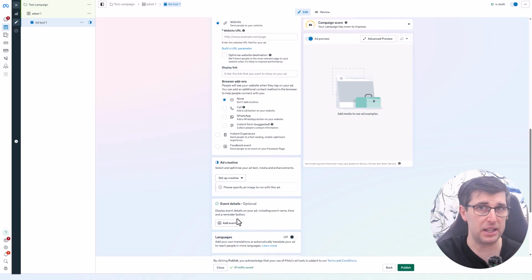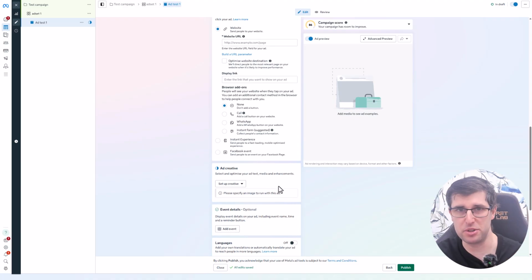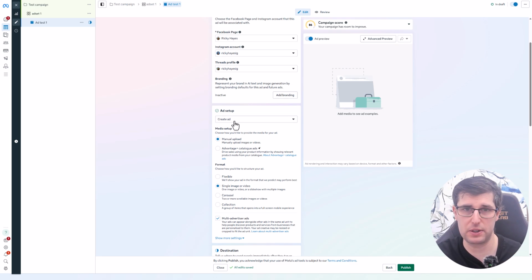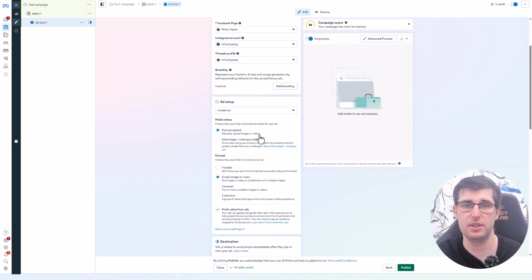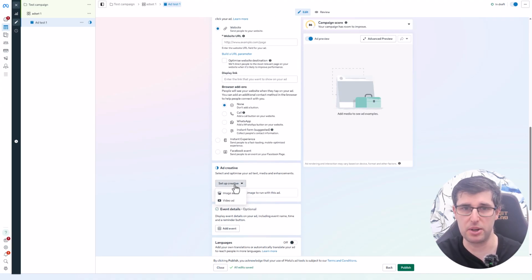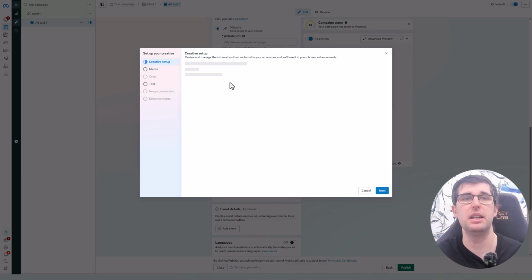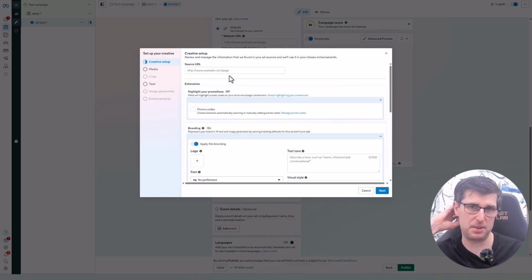So again, if you're running, like, a concert, and then languages. So let's go through creating a creative. If it's going to let me. No. Okay, not going to work that way. So let's choose an image then. This is where, as well, sometimes it can be a bit buggy.